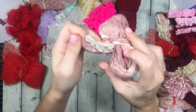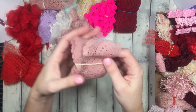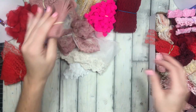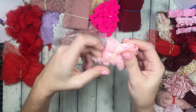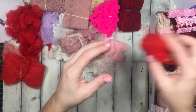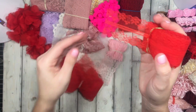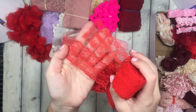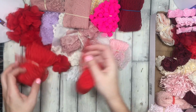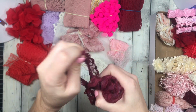Then I have this one. It's probably 1 foot or maybe 2 feet of this one. It's a double mauve and cream. Then this mauve, probably 1 foot or 2 feet. Little sampler of that one. This one's probably like nothing, 1 foot. This double pink scalloped. Then a lot of this red one. It's got double scallops. It is different from this one. As you can see, it's a little bit skinnier and different detail. Then probably a sample of this, whatever this is.